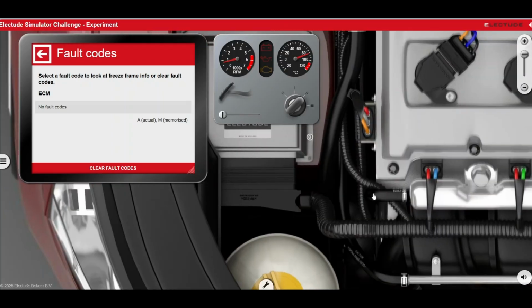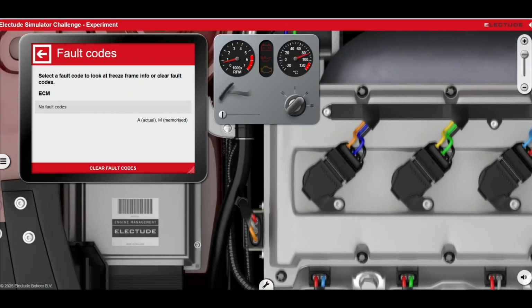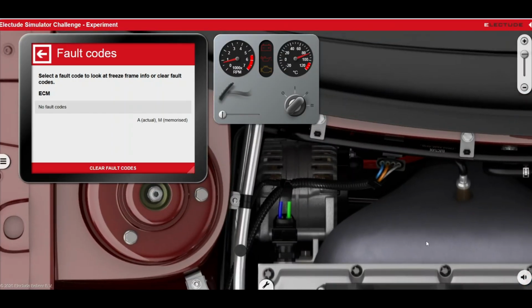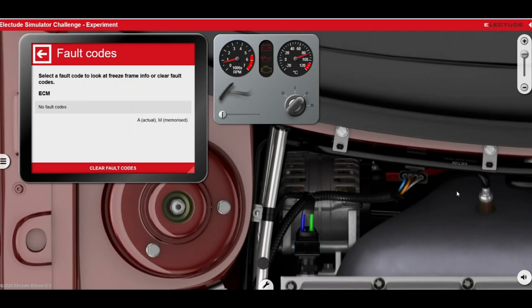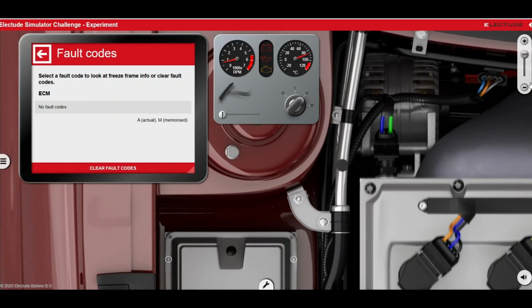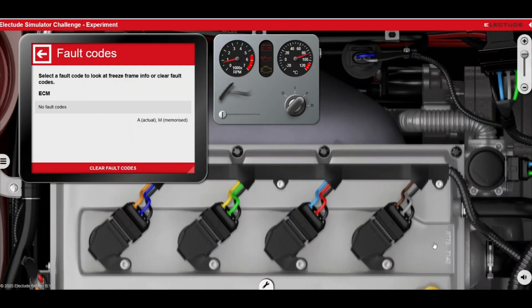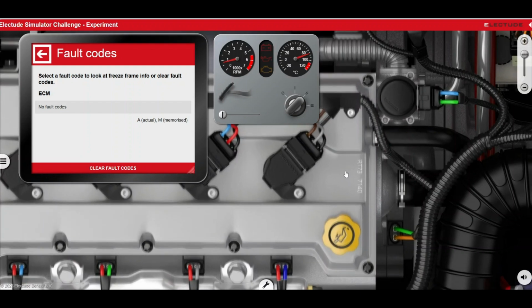This is the crank. These are injectors. This is the coolant temperature. Crank sensor, where are you? Is this the crank sensor? If it is, when I unplug it, the engine will stop running. Yeah, and it has.